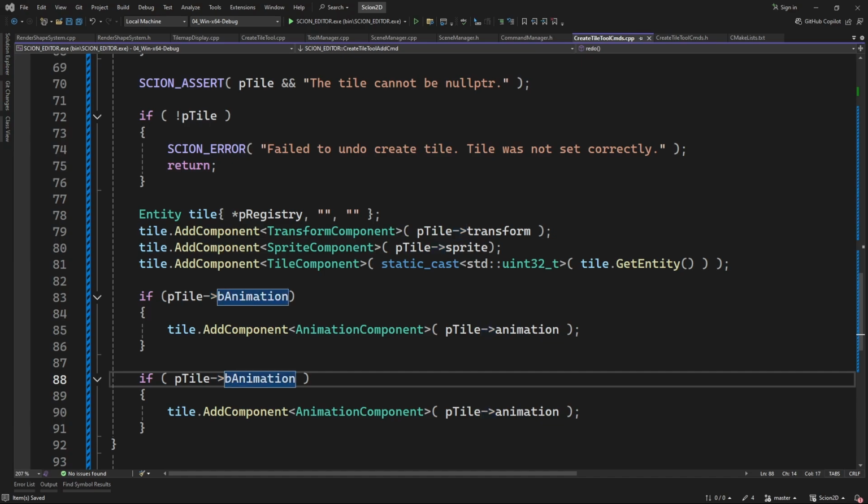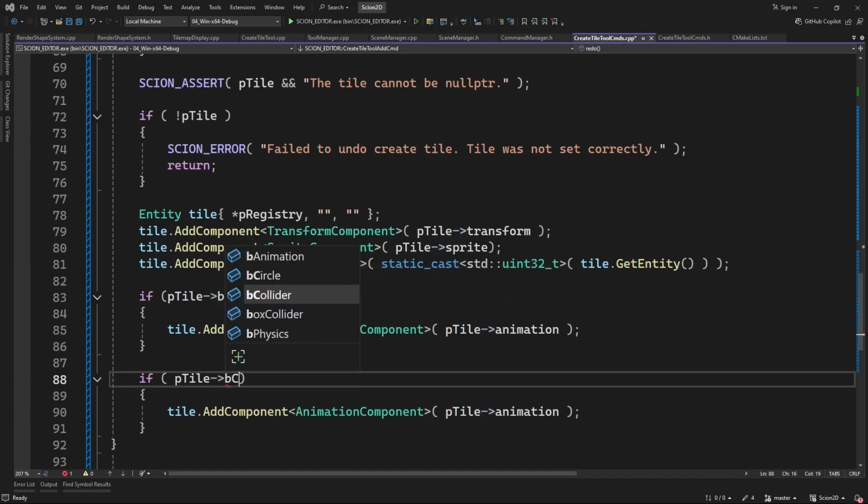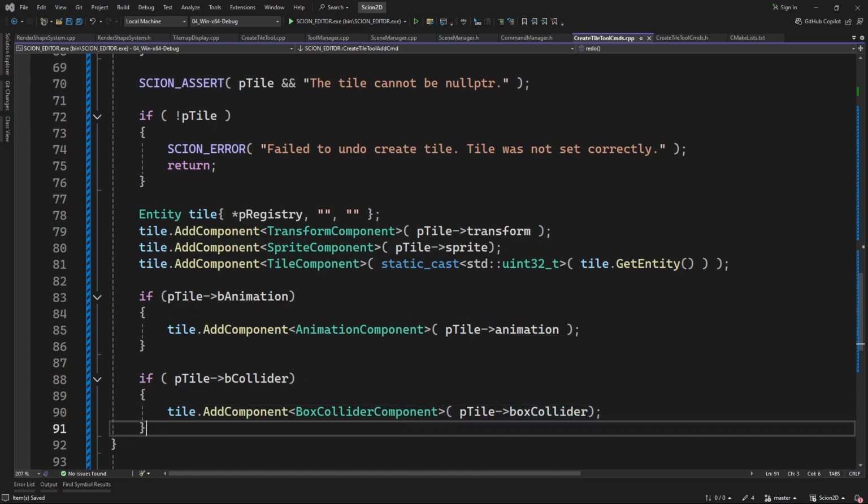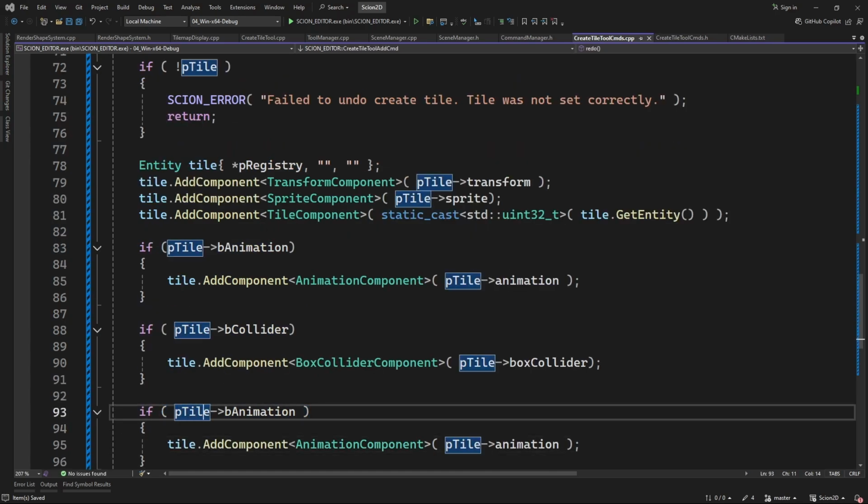And that can just be B collider. This would be box collider. Box collider. Paste. B circle.